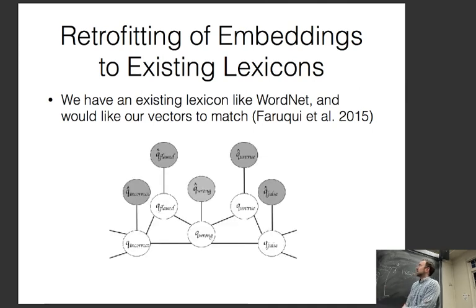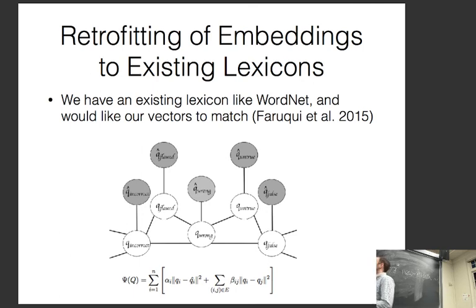There's basically an idea that if we have all these things with links, we will want things that are linked together as synonyms to be closer together in word embedding space. So they formulated an objective, which is kind of small down here, which has 2 parts. Basically, for any word i, we want it to stay as close as possible to its previous place in the embedding space. So we want to not change it very much. And then we also want it to be close to all of its neighbors. So all of its synonyms, we want it to be as close as possible. So this is a simple thing, but it's good at using existing resources.